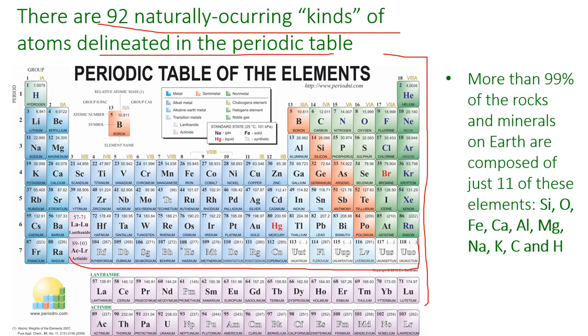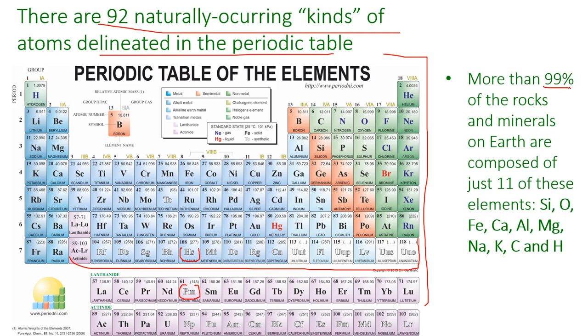But the ones that are kind of in white are man-made elements, or ones that have gone extinct but maybe used to exist. So, for example, it might interest you to know that promethium used to exist, but it has all radioactively decayed. So we don't have promethium anymore. But earlier in Earth's history, there was promethium.